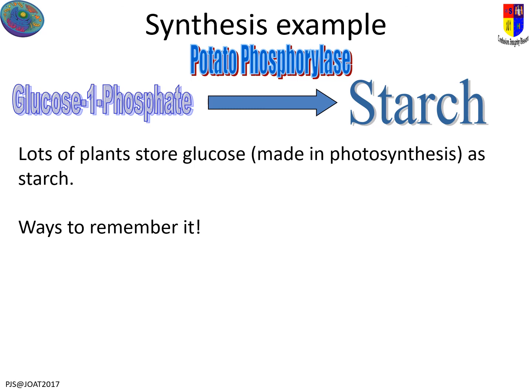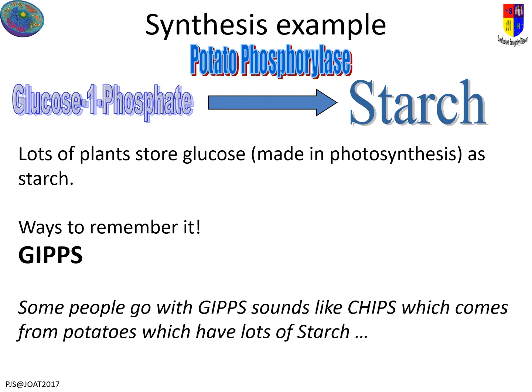Okay, how to remember it though is a little bit tricky, because that one doesn't fit nicely to any of the mnemonics that I have. But GIPS I can kind of get, and GIPS sounds like chips, and chips comes from potatoes, and potatoes have lots of starch. It's a possible way to do it. You got to find a way and make sure you know them. Okay, and that's our enzymes.